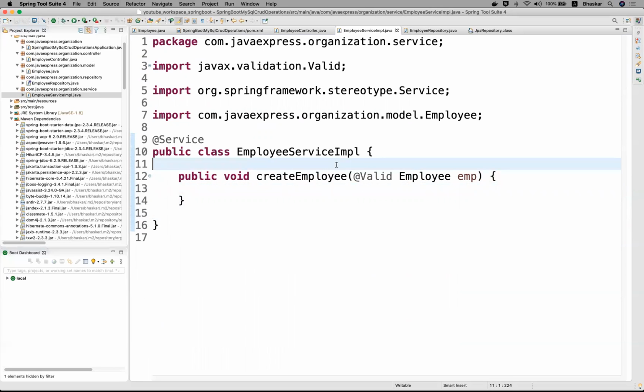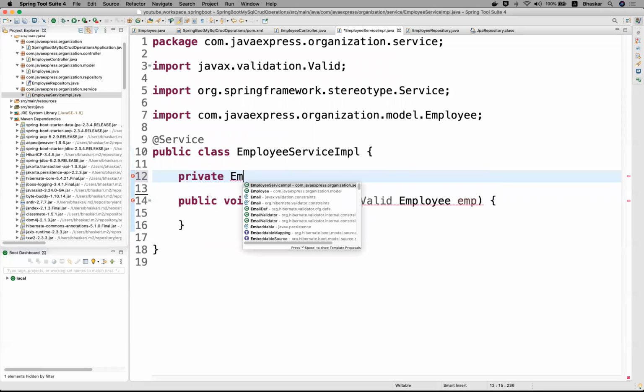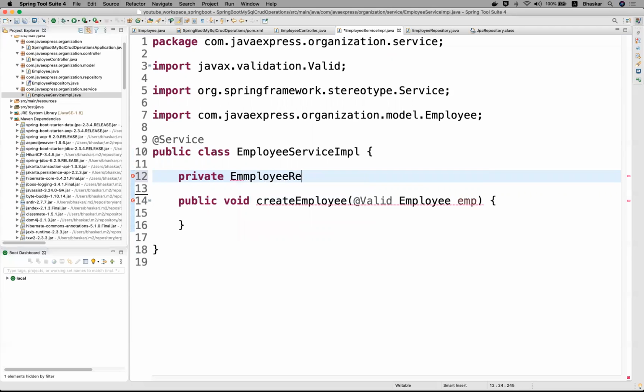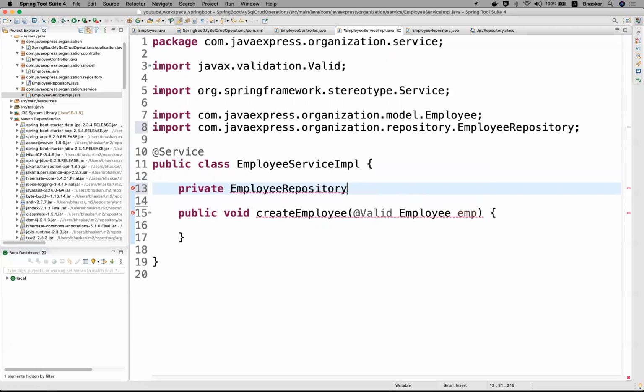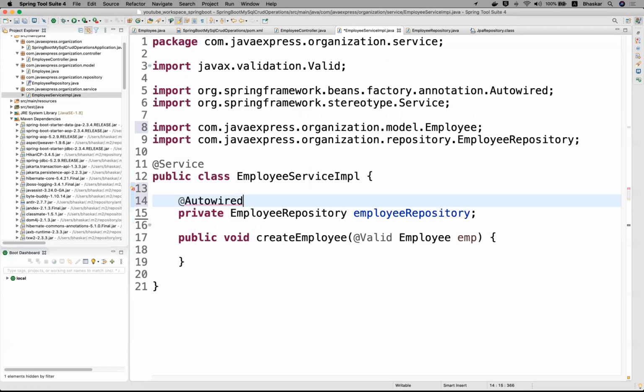Now inside createEmployee, you need to refer to your repository layer. Now try to see how I can create an object of your EmployeeRepository. This is EmployeeRepository. Where is our repository layer, guys? Ctrl+Space. This is your repository layer. You can autowire it also in the same way you did in the service layer. Now you can make it as autowired. Okay, autowire is completed.